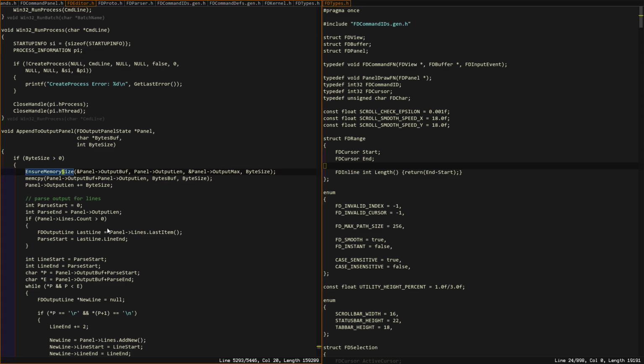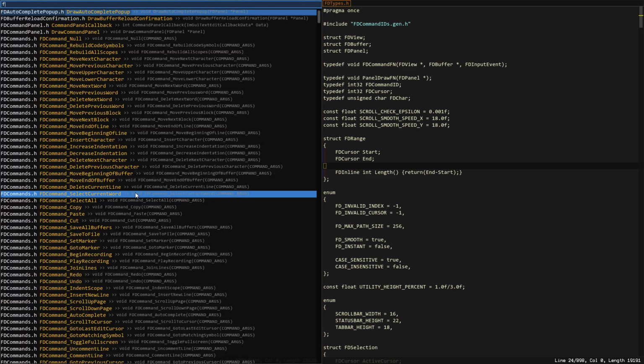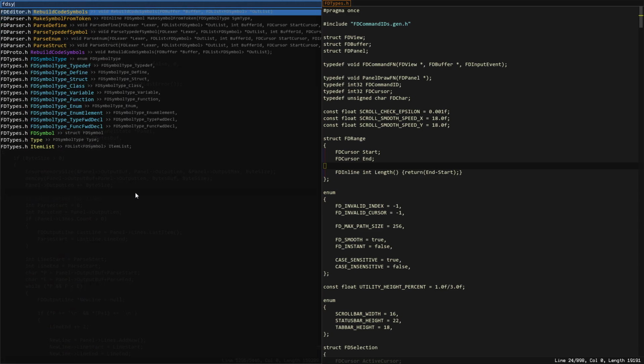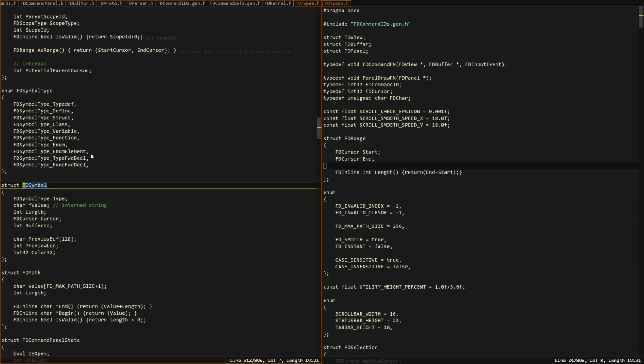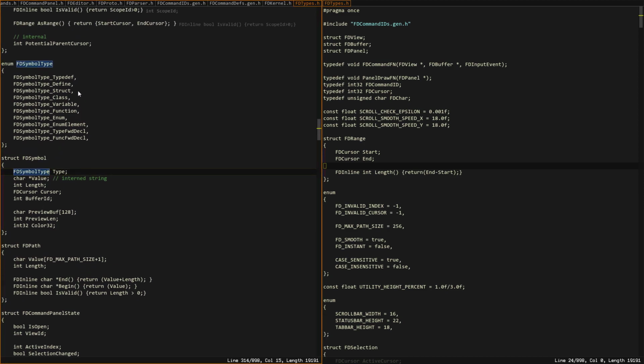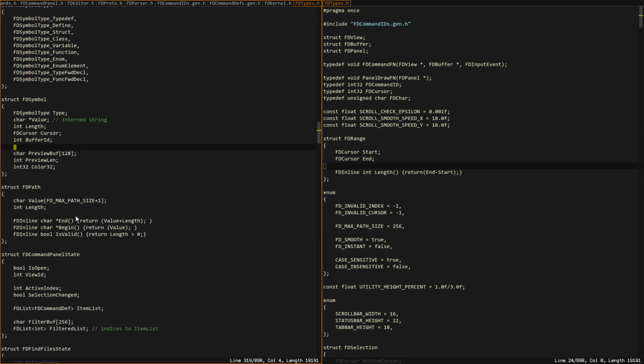It basically lexes the entire source code on the fly and builds up code symbols from the tokens. These symbol things, type defs, define structs, classes, variables, all that stuff.